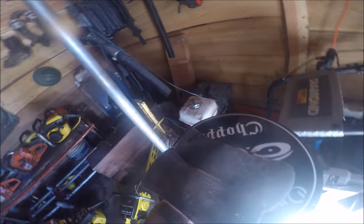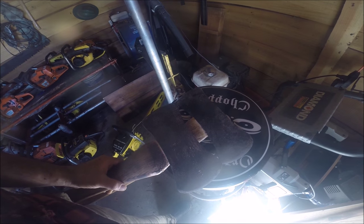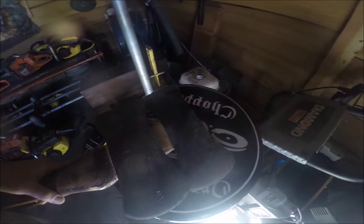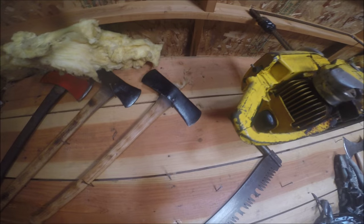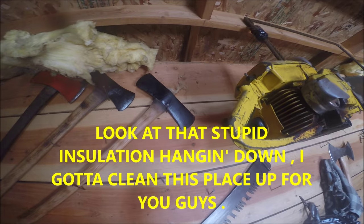The head is small, look, compared to my others. Here's another double bit, just a regular one. I think this is the Black Prince, yeah, this is the Black Prince, actually, the True Temper. Look at the size difference. That's another beautiful handle. That's quite a difference in size. It's the same length, but it's thinner, narrower, which tells me it might be a felling axe. There's my felling axe up there, up behind the McCulloch. See that one there, that black one? It's thin and skinny. A couple of felling axes there, actually. That one definitely is a felling axe.